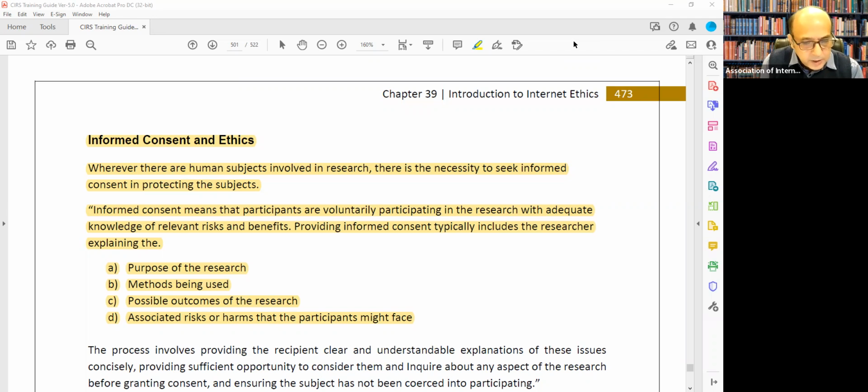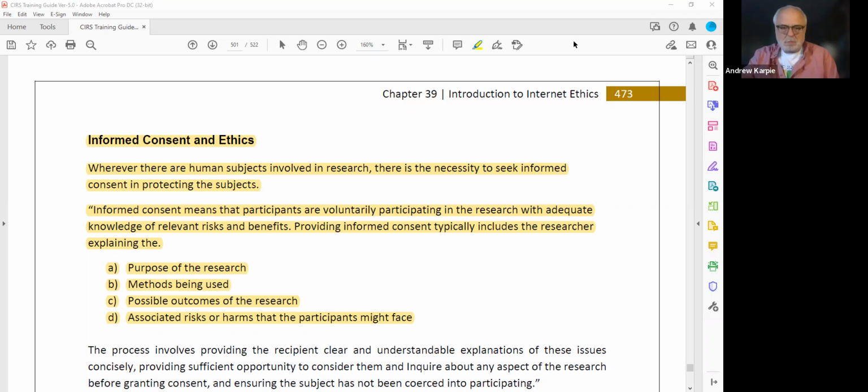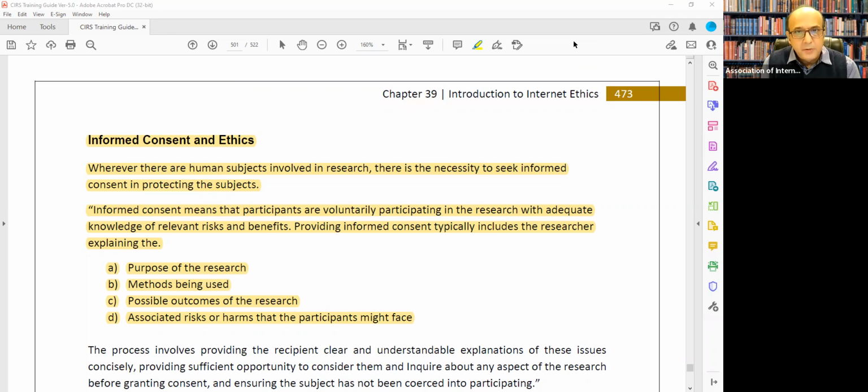So that has to be clearly mentioned, like where they were going to use the research. Second is the methods you're applying for collecting that information. That has to be expressed in detail, so that whoever is going to be the user of that research would understand how you've collected it, the type of information, and the possible outcome of the research. That has to be disclosed in informed consent.